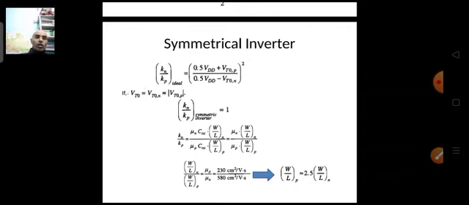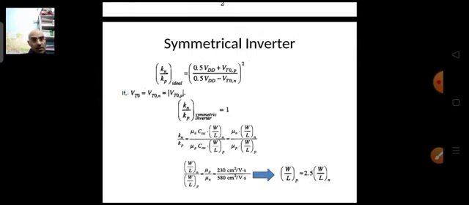So in general, this W by L of PMOS upon W by L of NMOS will be somewhere in the range of 2.5. I have given you this ratio, 230 upon 580, and it is coming to 2.5, but it is not always equal to 2.5. This may vary, so the range is, let's say, 2 to 3. It means this 2.5 will not be an exact value, but it can range from 2 to 3. So the point is, the W by L of PMOS is approximately twice or thrice the W by L of the NMOS.